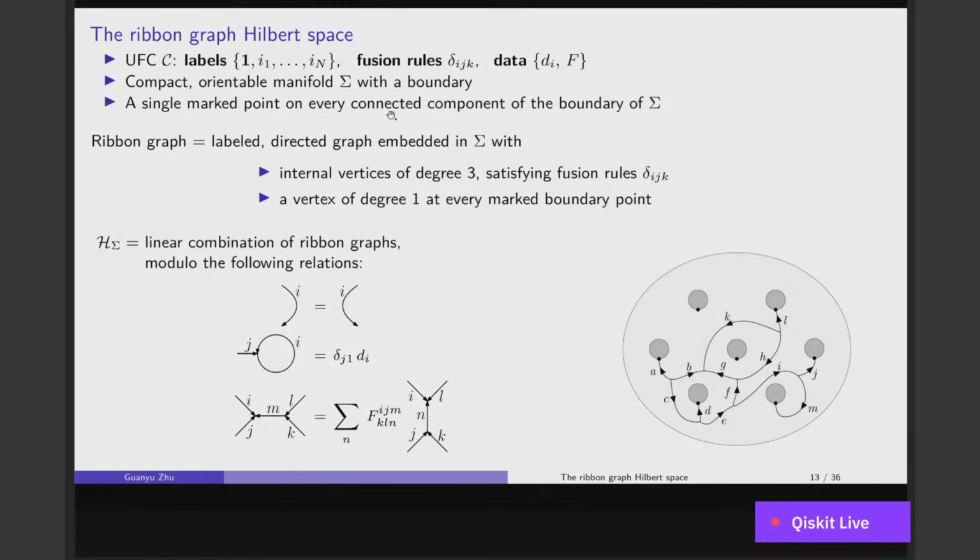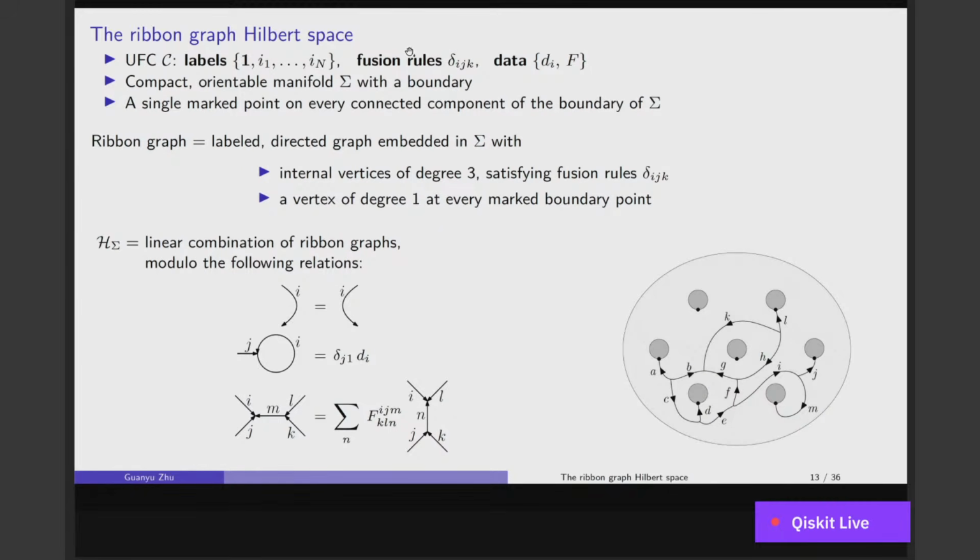And they are defined mathematically in a similar way as the string net, in that you have to have an input unitary fusion category with a set of string labels to label this ribbon graph, like these labels K, G, H, L, and they could have these string types. Again, this one is the vacuum label.